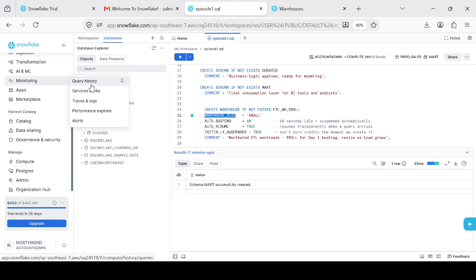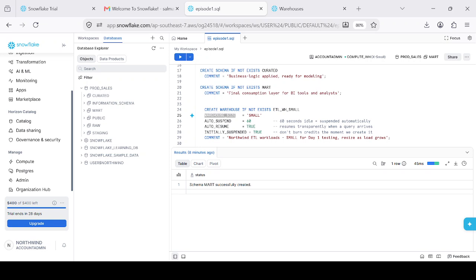The second parameter is auto suspend. With 60 seconds of no queries running, it shuts off automatically. No manual babysitting. So if somebody is running an ETL job and the job completes, and the warehouse is idle for more than 60 seconds, it will automatically shut off. The next is auto resume. Auto resume is true. The moment a query comes in, it spins back up transparently. Somebody submits a query, and the warehouse automatically spins up. The end user never notices the suspend or resume cycle except for a few seconds of warm-up latency. It is a very quick operation, no worries.